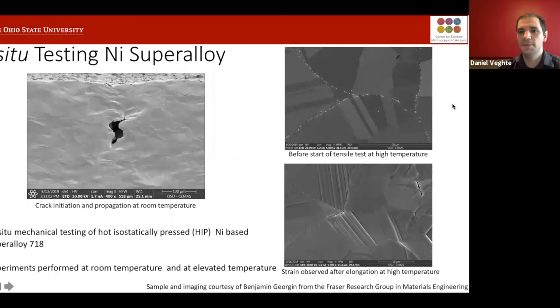Then you can go run the experiment. Again, we're doing this at fairly high resolution, so you can see these grains. And then after the experiment, you can go back, play the video, and see where any slip is happening along your sample. It's really cool that we're able to see that and what grains were changing in situ. But you have to worry about two different phases. If you get super lucky, you could do two experiments in one, where you look at high resolution and then low resolution to see crack propagation. But it's generally better to do two different experiments to make sure you get two really nice data sets. So that's what I'm going to show with this video here.